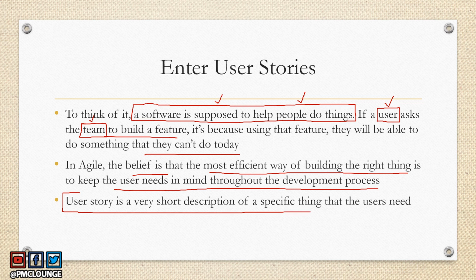It is a very short description of a specific thing that the user needs. As simple as that. So what does the user need in this case? The user basically needs to allow customers to book their hotel rooms using different websites and not just the hotel's official website. That's a requirement, which is a user story here. But we'll get to know more about user stories. How is this documented? How does this come into the system, into the backlog? All that is something that we are going to discuss in the coming slides.